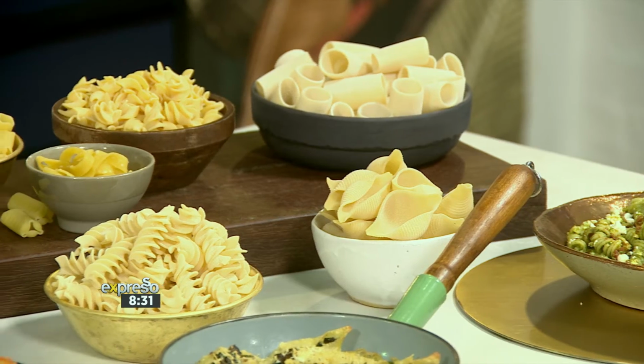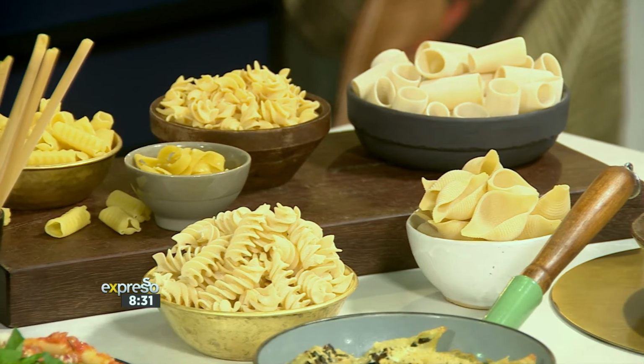Absolutely. But you do need to know this concept of al dente. Everybody who watches a cooking channel will say, let's make it al dente. A lot of my friends think that you actually dent the pasta, which is not what you do. So give us some tips and tricks. Al dente itself, what do you do?